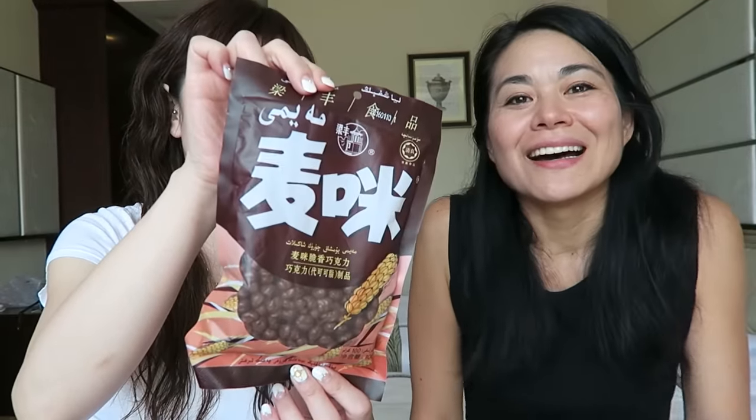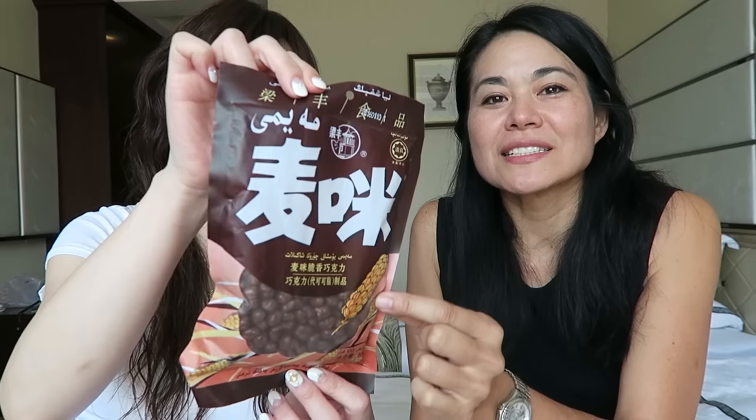What would you rate it? Okay, 4. Because there's a lot of oil in it, I'd probably say 3.5 to 4. Okay, so maybe a chocolate, huh? Okay, I love my sweets. So this is why it's going to be easier. This is berry and chocolate. Yeah, chocolate. I'm thinking it's barley too, because it's got that barley picture on.